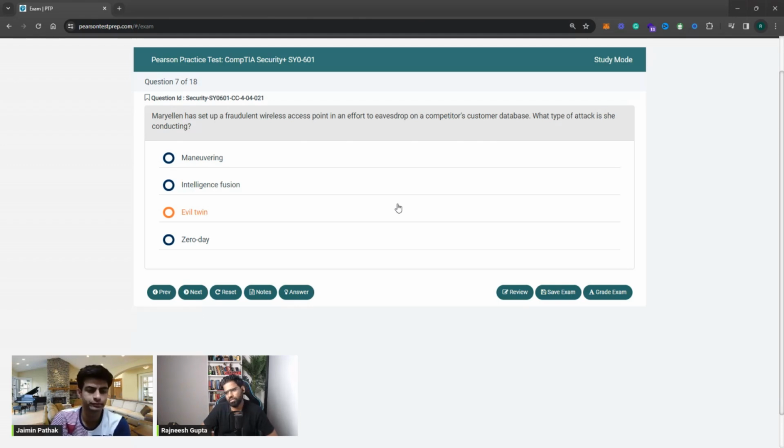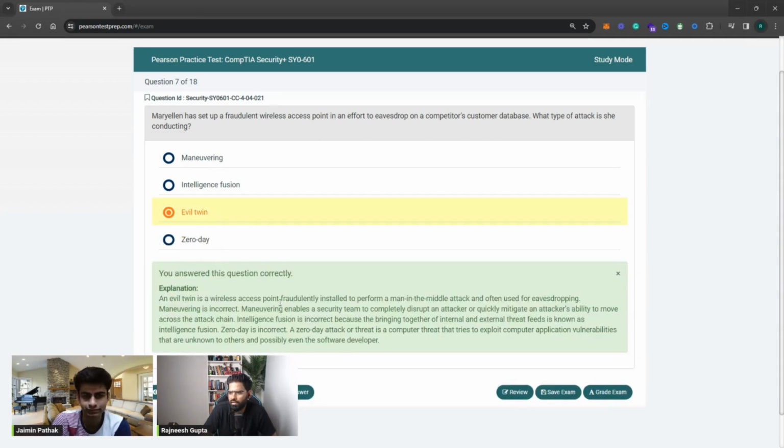So that becomes, what do you say, Jimin? I think it should be evil twin, right? Because we are talking about a fake wireless access point. Yeah, right, perfect.